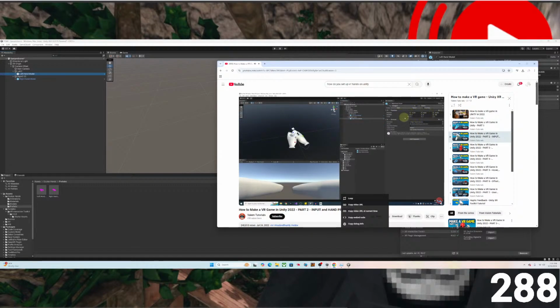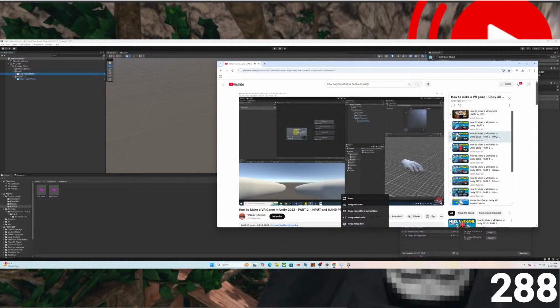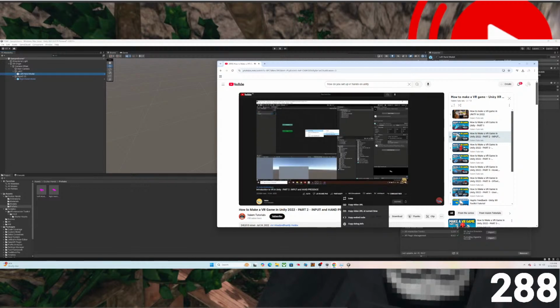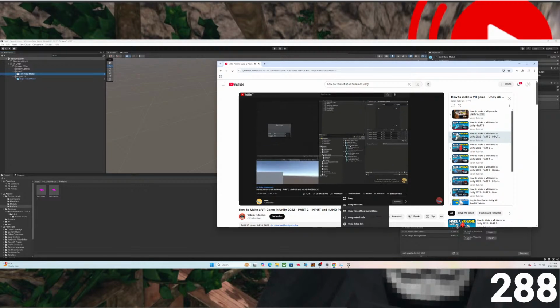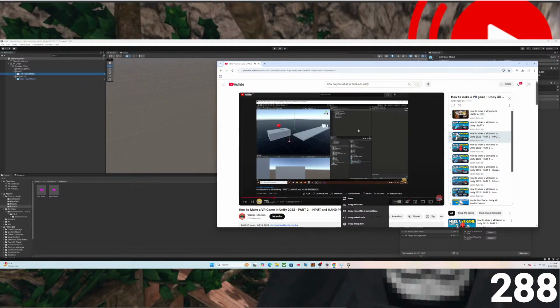As you can see, this hand already has an animator component that is used to manage its animation. So to open the animator panel, make sure that the hand is selected and go to Window, Animation, Animator. Perfect. This has opened the animator panel, and if we double click on Blend Tree, we can see in the preview down below that depending on the value of the grip and trigger parameters, the hand will animate between 4 animations. And by the way, I made the animator step by step in my previous tutorial series, so if you want to learn more about how to make one yourself, go watch it.